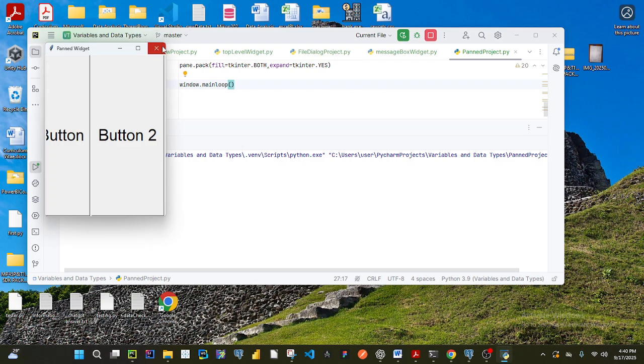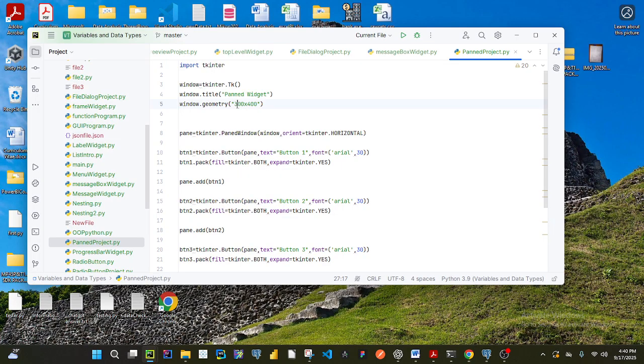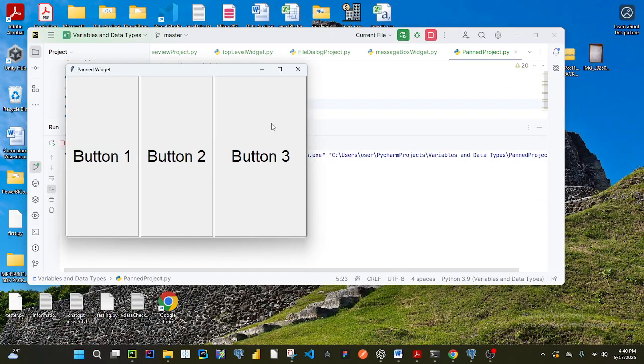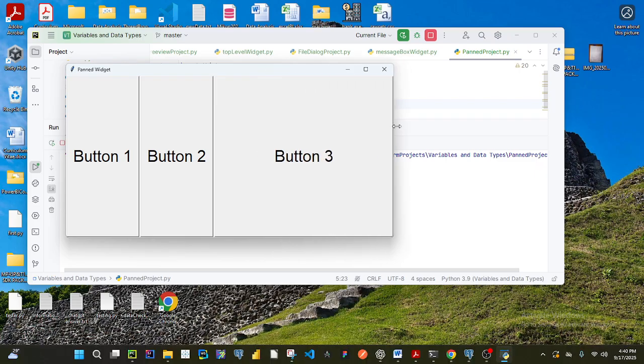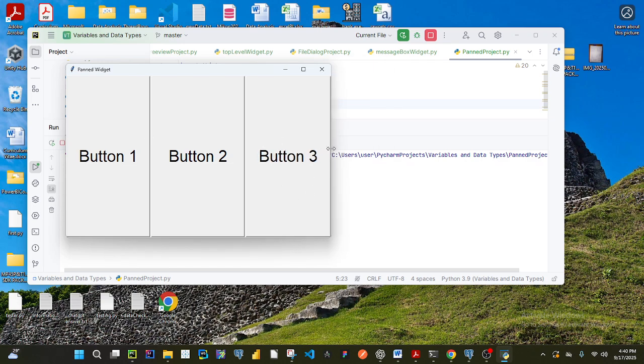Okay, let me change the size first of the window screen so that it will be wider. I'll just say 600. I'll leave it at 400 so that you see everything. So you can see all my buttons. As I expand the window screen, it will be the last button that will be expanding. It doesn't mean I can't also come here and expand this button, or come here and expand this one too. So you can also expand them. It's just that as you're expanding this window screen, it will be the last one that will be expanding.